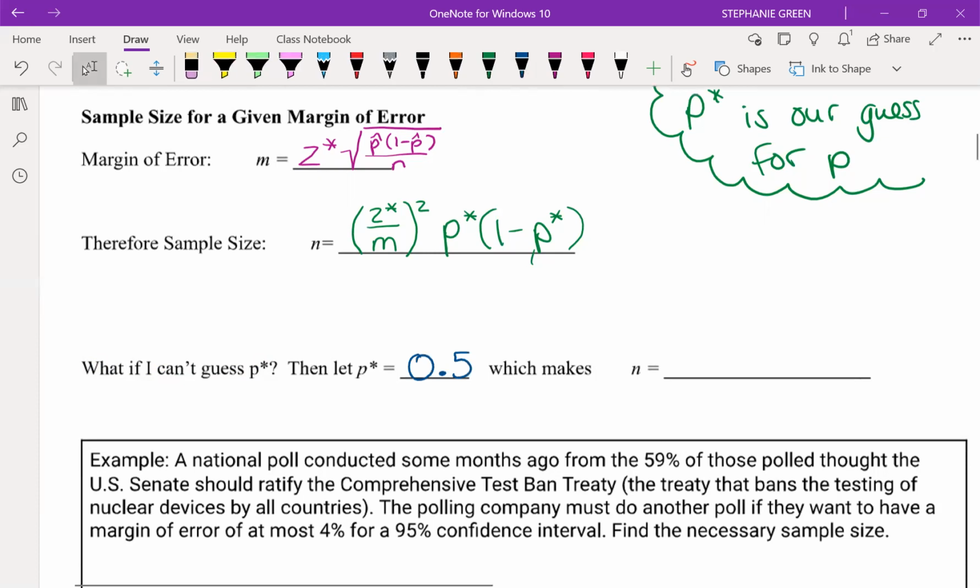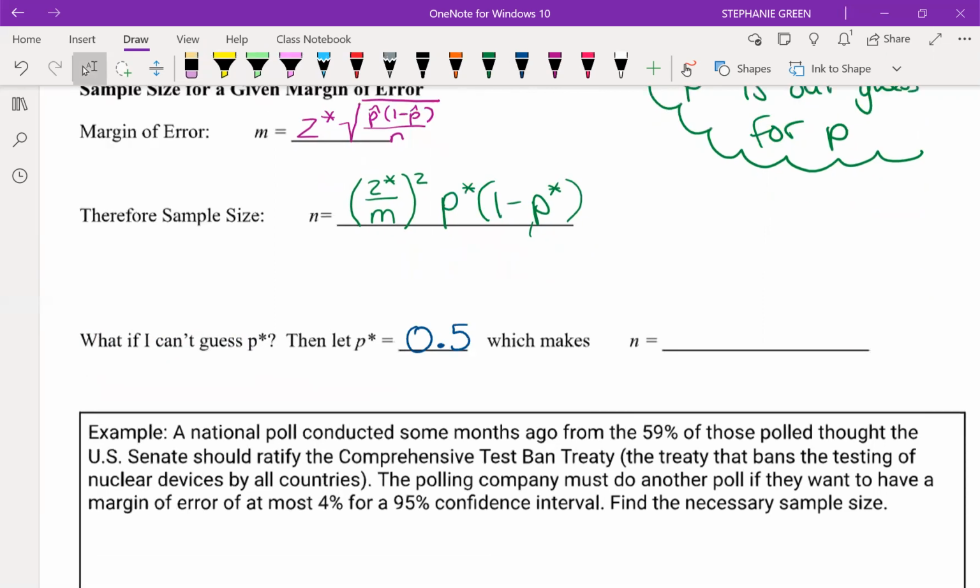Which means half of our outcomes would be successes and the other half would be failures. This is, again, our most conservative approach. It is going to give us the widest confidence interval for proportions here as well. When I put in 0.5 here and here, our formula for n ends up being a little simpler. Now, 0.5 times 1 minus 0.5 is going to be 0.25. So when I multiply that by this z star over M squared, it ends up looking like this instead.